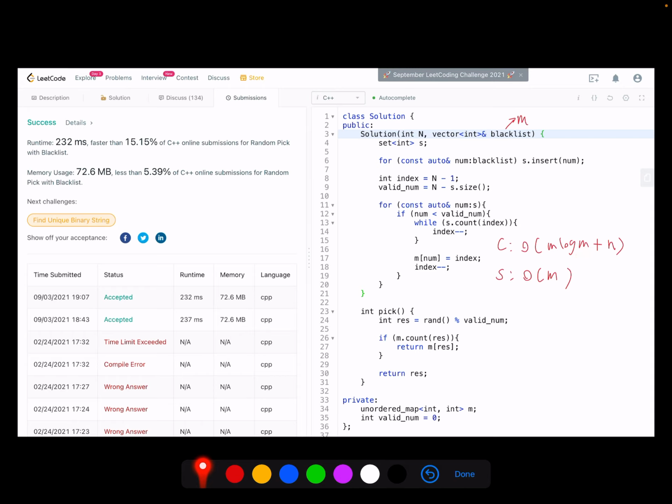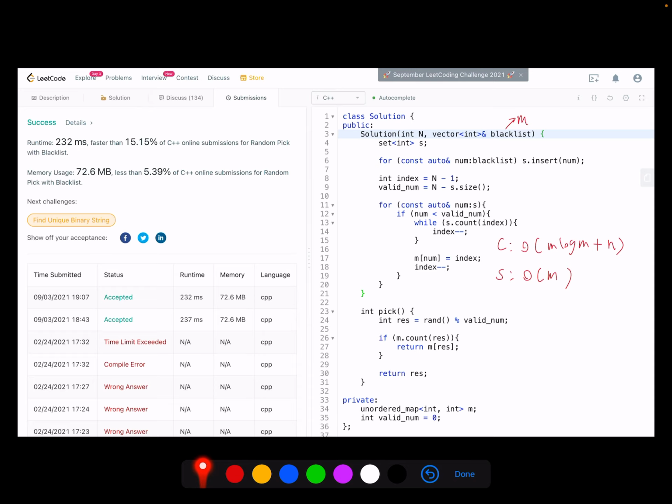Then for the second for loop, we basically iterate over the whole blacklist in S. Here we have a while loop, so it's possible we need to iterate the whole n range, for example if the set is full of the length of n, then we need to iterate the whole array.